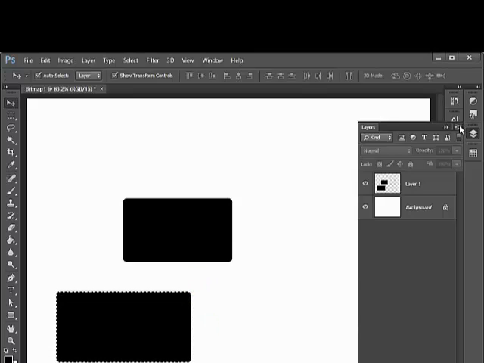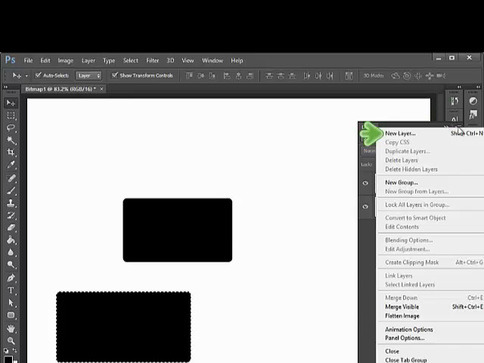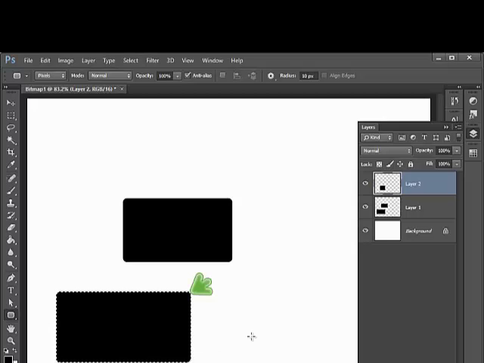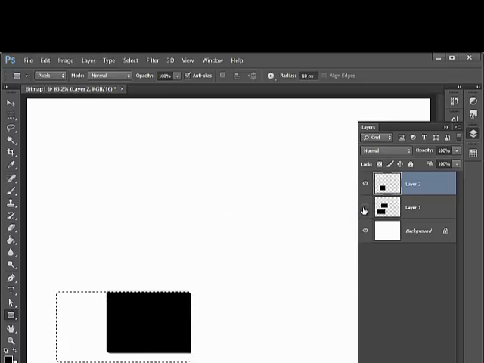The marching ants limit the operation of bitmap tools to the area inside of them on all layers. So create a new layer. Then on that layer, drag out another black rectangle that more than covers all of the marching ants. It looks like you didn't draw anything at all. That's because the pixels outside the marching ants were not changed. You can see this more clearly by hiding layer 1. When you do that, you see on layer 2 a black rounded corner rectangle that just fills the marching ants.